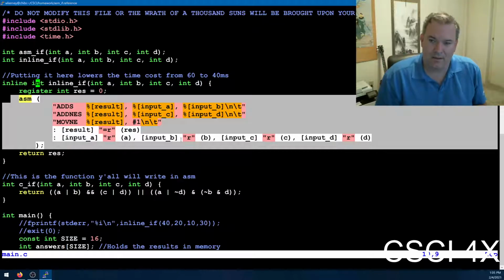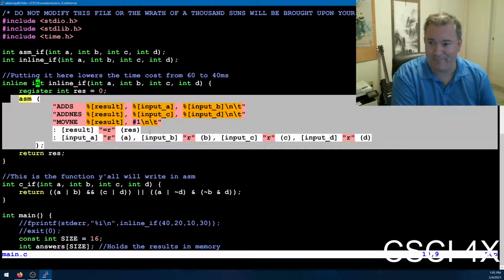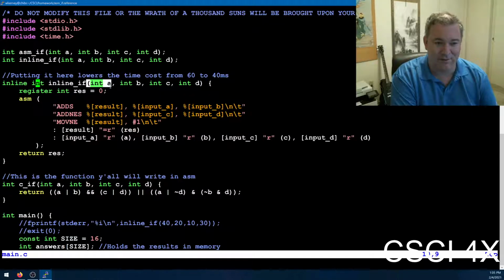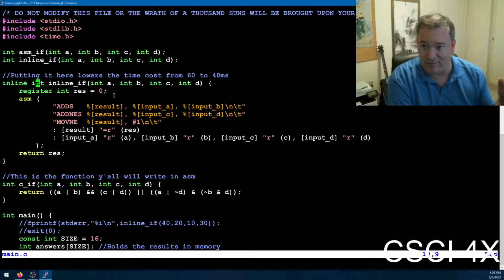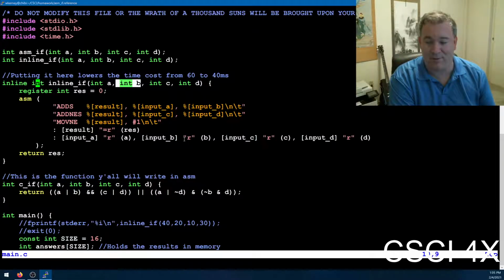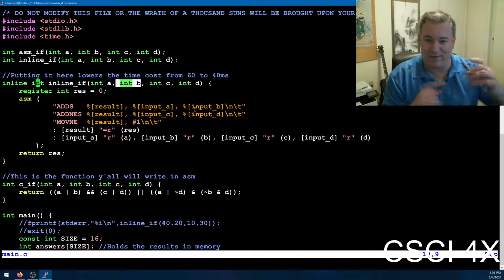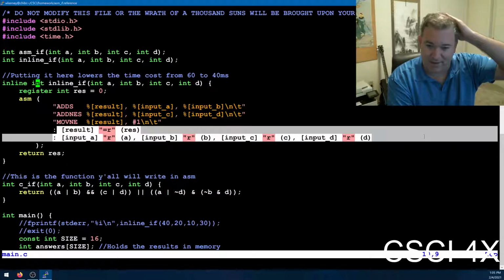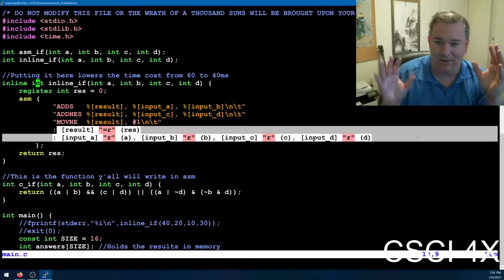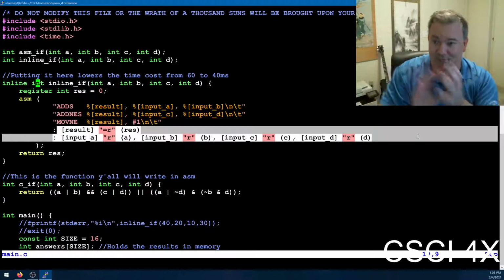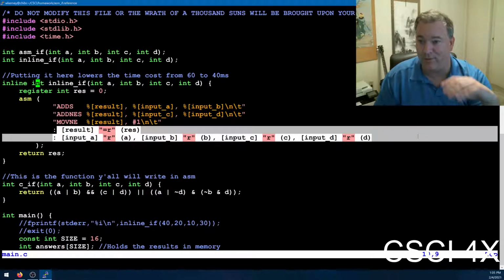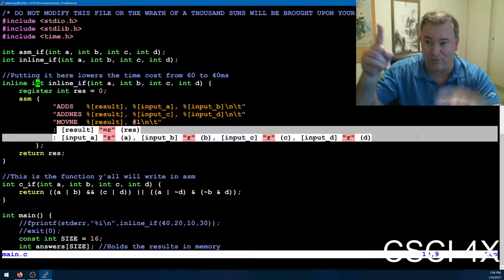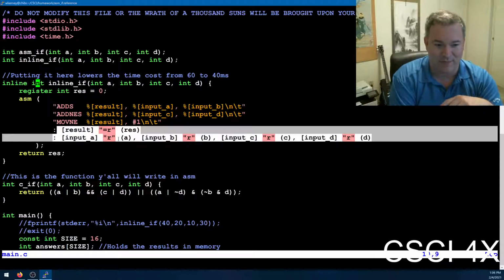What makes it tricky is that you need to tell C++ which registers go with which variables. So we've got this variable here named A. I want that to be register 5, so to speak, and that guy is going to be register 6. There's a really weird syntax here, and that syntax says how you link the variables in C++ to the variables in assembly. There's a couple lines of glue here that say that one's register 5, that one's register 6, that one's register 7. And you see I'm just passing in the variable names here.